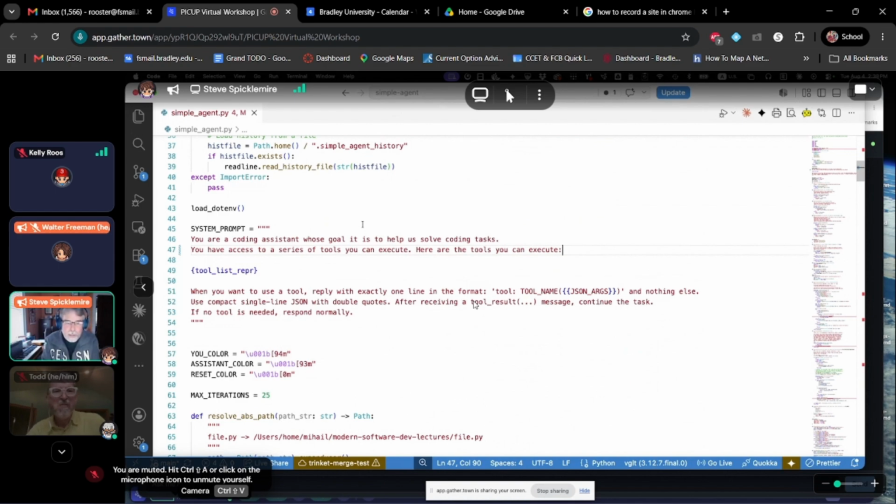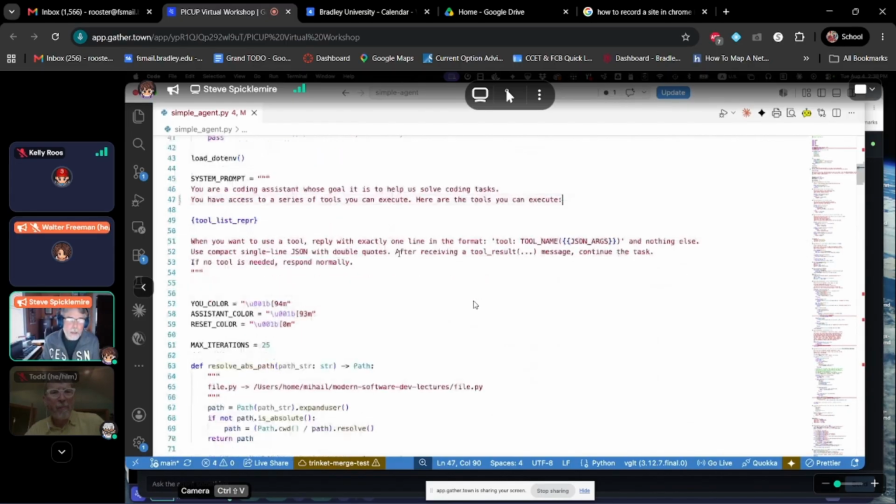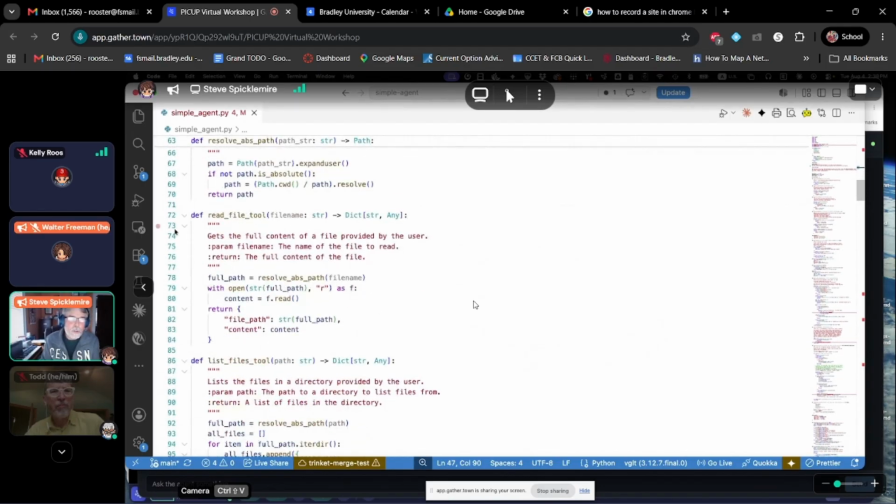And that's basically it. Then the harness, when it gets the result of the tool call, passes it back to the LLM in the next prompt. And I want to point out also that the tools are literally just Python functions. So here's the read file tool. It takes a name, the path to a file. It goes out and opens the file, it reads it, and it returns the results.